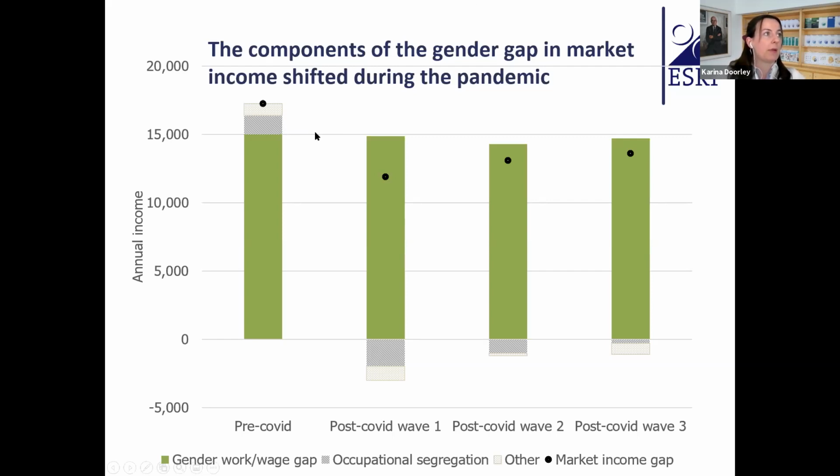And what happens is this occupational segregation bar shifts. So while prior to the pandemic, the difference in occupational structure between men and women was contributing to the gender income gap, during the pandemic, it was actually working in women's favor. So if they had the occupational structure of men, they would have done worse during the pandemic. They would have lost more income. So really the disproportionate representation of women in essential sectors seems to have outweighed their presence in lockdown sectors during the pandemic. And that's why this occupational structure bar shifts.